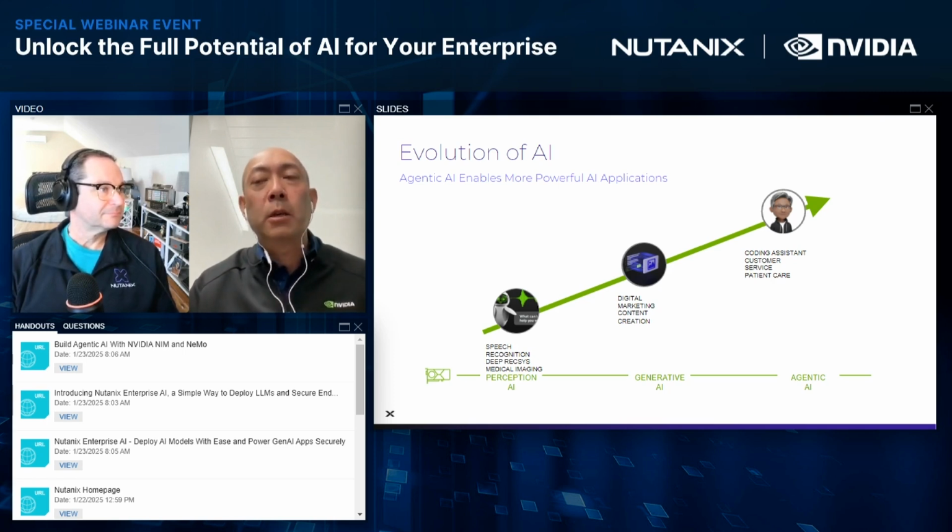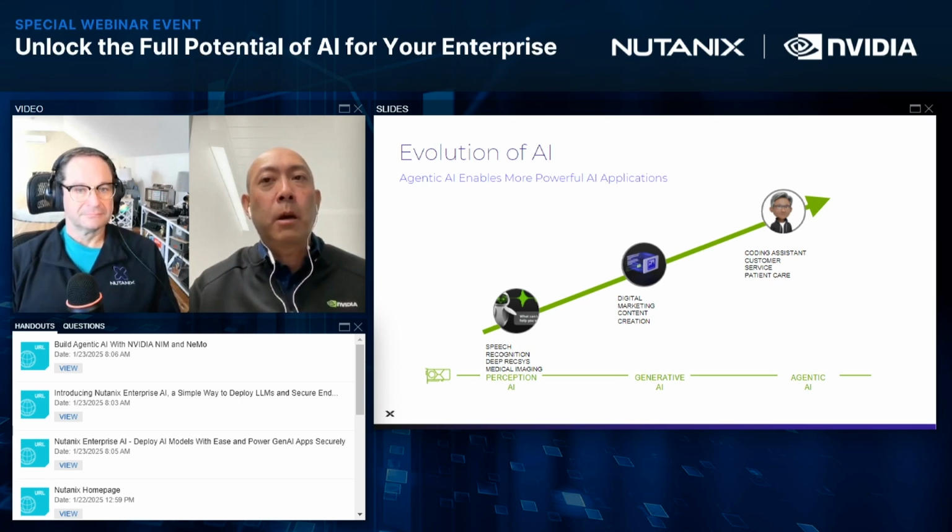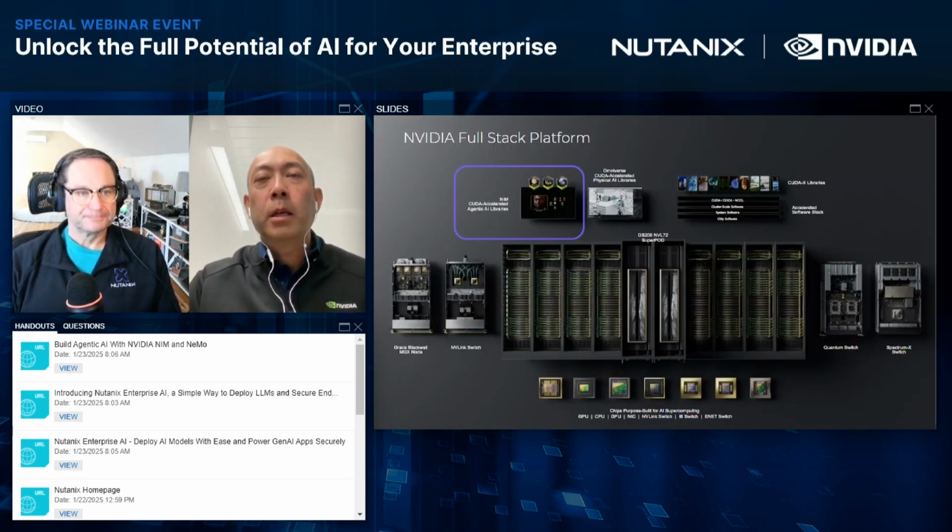And extracting useful data out of the data that you just talked about that's stored on Nutanix. So just know that we are evolving. We have generative AI as a focus, but you'll start hearing a lot about agentic AI. And with that complexity comes a need for a solution that Nutanix and NVIDIA offer together, right? And here's the full stack of AI, the world of NVIDIA. And what we're going to focus on is really this NIM software piece for today.